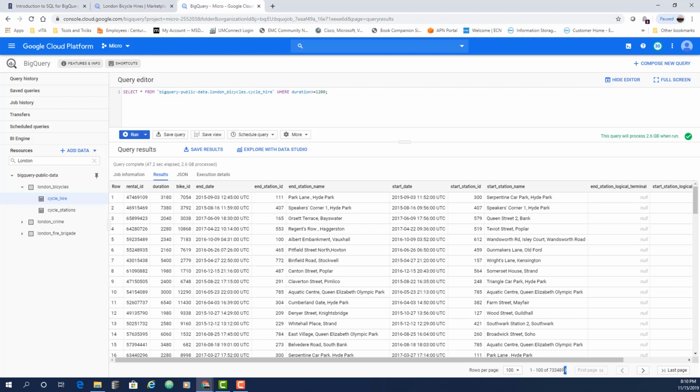If you look at it, this is 1, 2, 3, another 1, 2, 3, almost 7 million, 7 point something million, which is roughly about 30% of the entire data. And if you look at this query, what this tells you is that roughly 30% of London bike share rides lasted 20 minutes or longer, because we're looking for something that is equal or greater than 20 minutes here. Again, don't forget that we express these in seconds, so that's very important for us to remember.